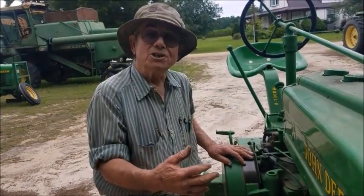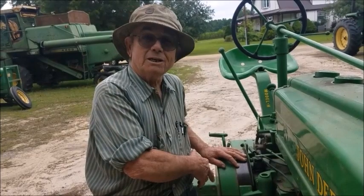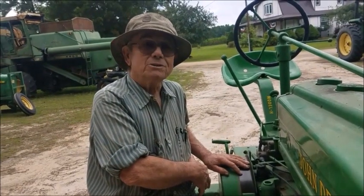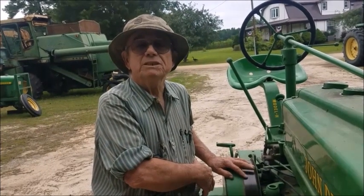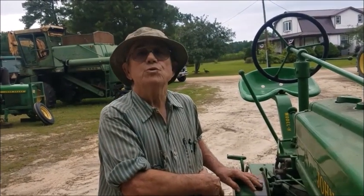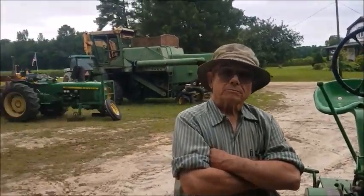See, this thing was made in '39, and the synchronizers didn't come out until probably around the late '50s, maybe early '60s. A few started getting synchronizers. So about the time when they switched from two cylinders to basically what you have over there, which is four and six cylinder tractors.